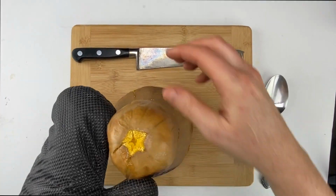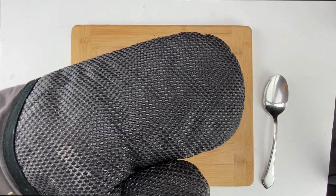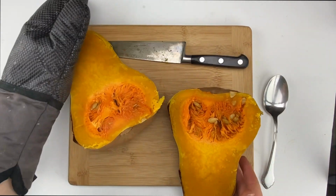Next, we're going to cut it in half. As you do this, I want you to remember the struggles that you may have had in cutting a whole squash that's raw. It's hard and tough to get through, so I hope you know that this is a great method to try.